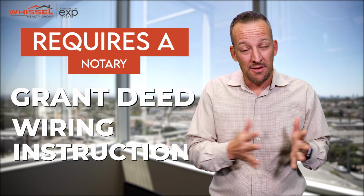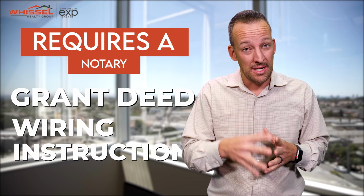So everything in there you'll be able to fill out. 2 of them you're going to need to meet with a notary. If you need a connection to a notary, reach out to our transaction coordinator. They're happy to connect you with one. But you can go to places like the UPS store has notaries, or you could probably just Google notaries, or you could even reach out to the escrow company. They could probably send someone to the house. If you're super busy, you don't have time, they can maybe even send somebody to help you out with that.